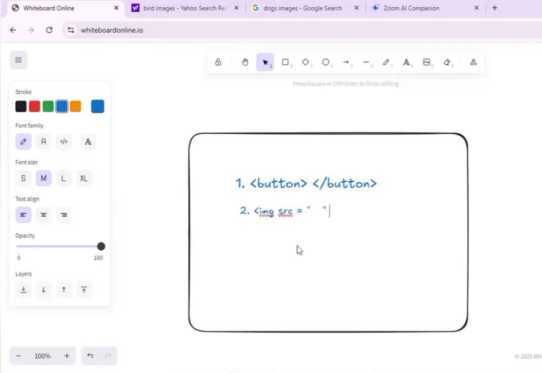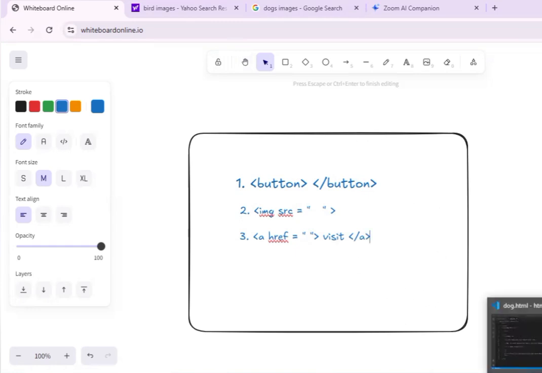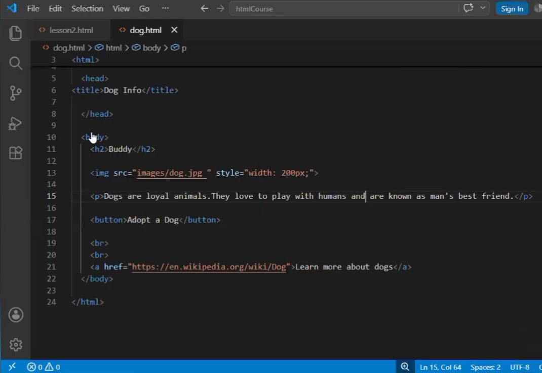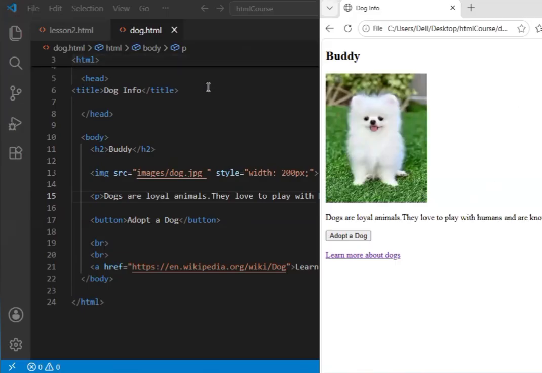Next we learned the anchor tag. If you want to add a link, you can use href equals and you put the link. Whatever you want to be shown in the link, the word visit, you can type in between the opening and closing tags. So these are the things we learned today, and we did an activity. We successfully created a web page for dogs.